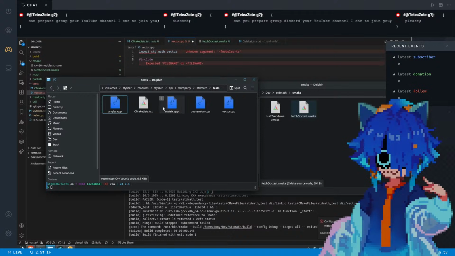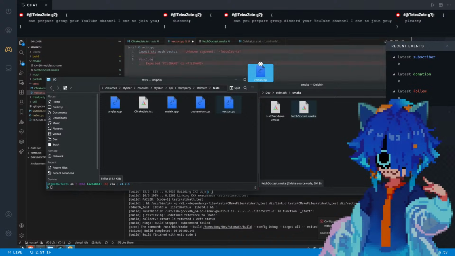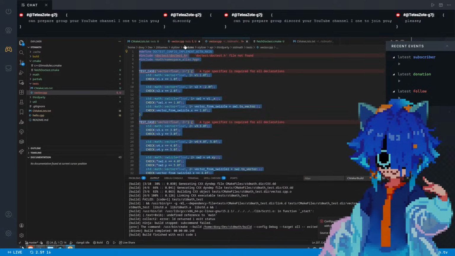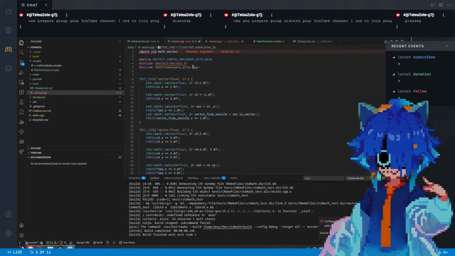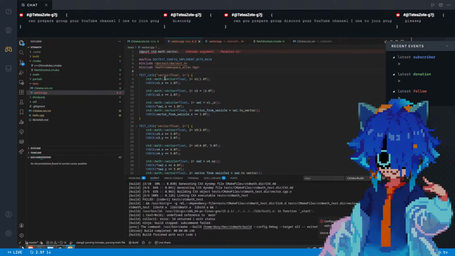So we can just go copy tests vector. Choose a stock test with name and the namespace alias.